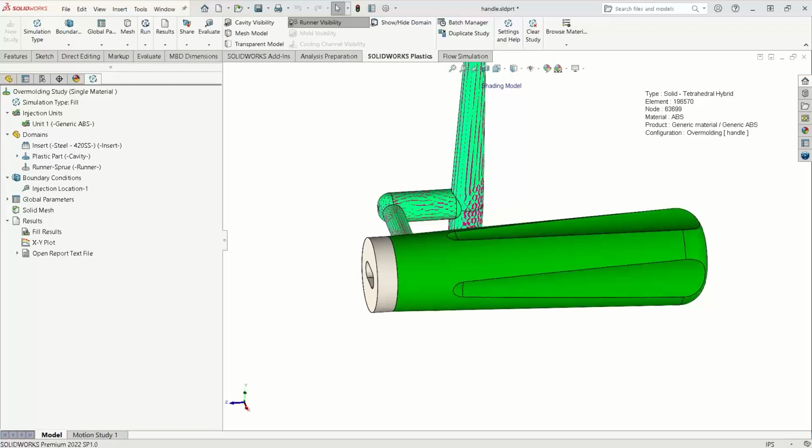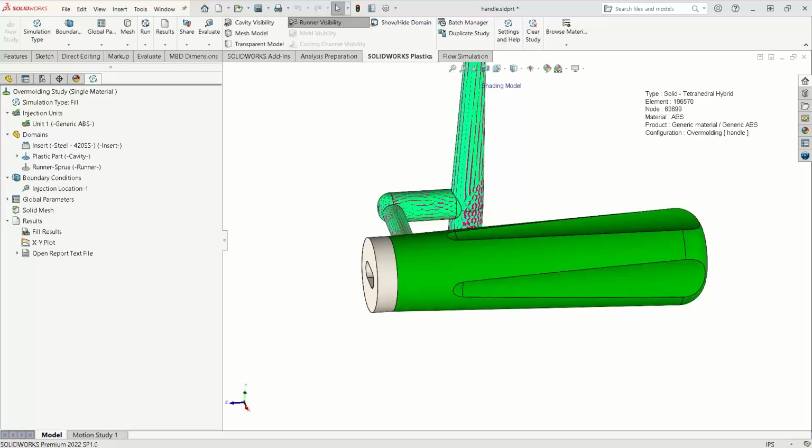We quickly gave you a brief introduction to the injection molding manufacturing process, as well as an overview of the injection molding materials, or plastic materials rather. And then we talked about several best practices for injection molded plastic part design.